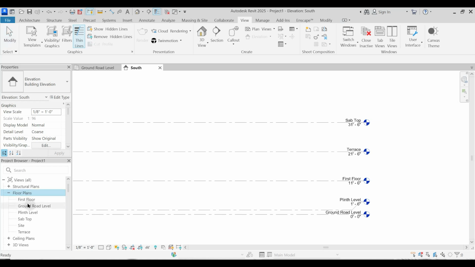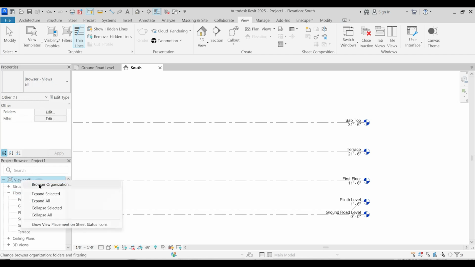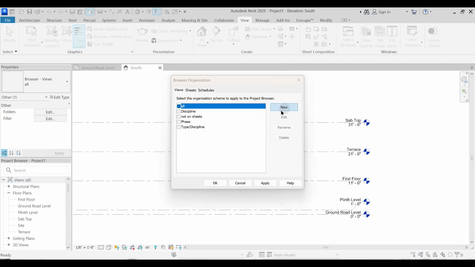Now, one more thing. Under all the categories, right now you see that it is not following the hierarchy and order as per the level. First floor has come first, which should not happen. It should be ground plane followed by first, followed by terrace, followed by slab top. So how do we do that? Right now, don't use your brains, there is a detailed topic of that, but we will follow it later in the 2D interface.